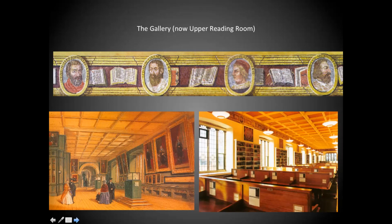And there was also what people loved in the 17th century, a cabinet of curiosities, of various items, which included, according to John Evelyn, Joseph's party-coloured coat. Well, if you believe that, you'll believe anything. A Muscovian lady's whip, some Indian weapons, urns, lamps, etc. So the university got given all these things, didn't know where to put them. Let's put them up on the top floor of the library, to which visitors were admitted almost from the beginning. It was something that people came to look at when they visited Oxford.